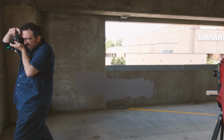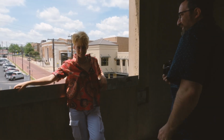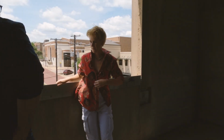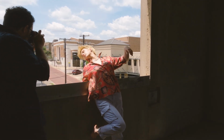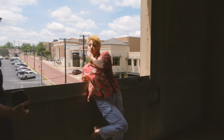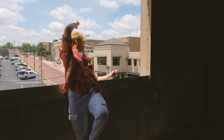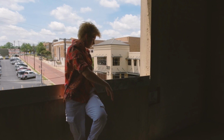Forever a glutton for punishing photo lighting situations, I shot this in blazing light and shadow at this cool parking garage window with Mace. They are an awesome dancer and I took full advantage, and I love how the film held up. The 35mm didn't show a terrible amount of grain at all, and the highlights held surprisingly well.